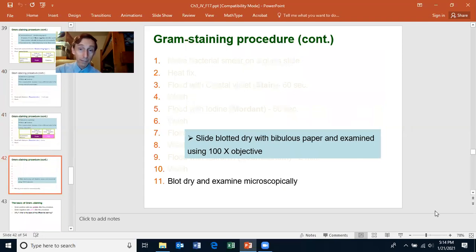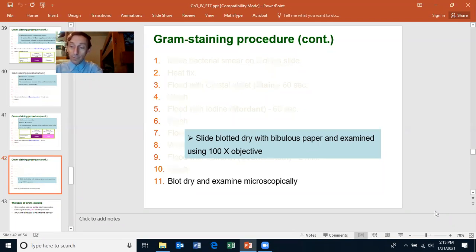The slide is then blotted with bibulous paper, and it's too bad you won't be able to do this. Pretend this is the slide. This is the bibulous paper. You just blot it, fold it over, and you do not rub. Rubbing like this. I don't know if you can see that. You just blot it. You can press down on the paper on top of it as long as you don't move the paper on the slide.